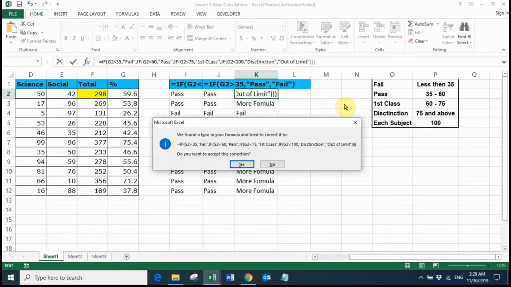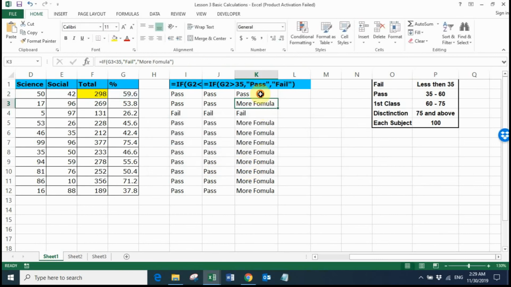I believe I missed something, but I'm not very sure. It will auto correct, no problem.